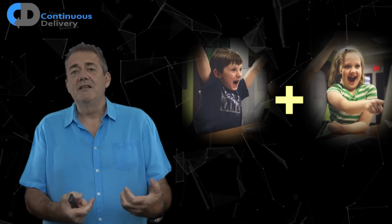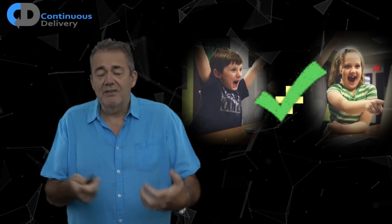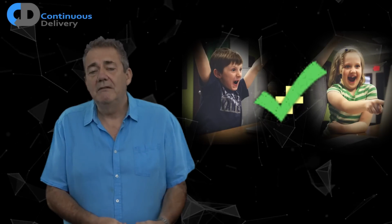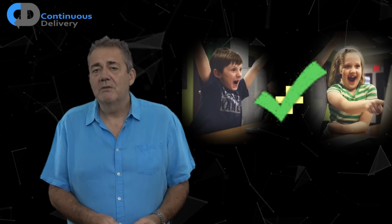The other, perhaps, a combination that is usually of some concern is the idea of two novices working together. And this works surprisingly well too. First of all, they tend to be very supportive of one another, and they're going to be stuck on similar kinds of things, so they can explore ideas and debate things between them, and so improve their learning. If they really get stuck, they can call somebody in to give them some advice, a more experienced member of the team to give them some advice.